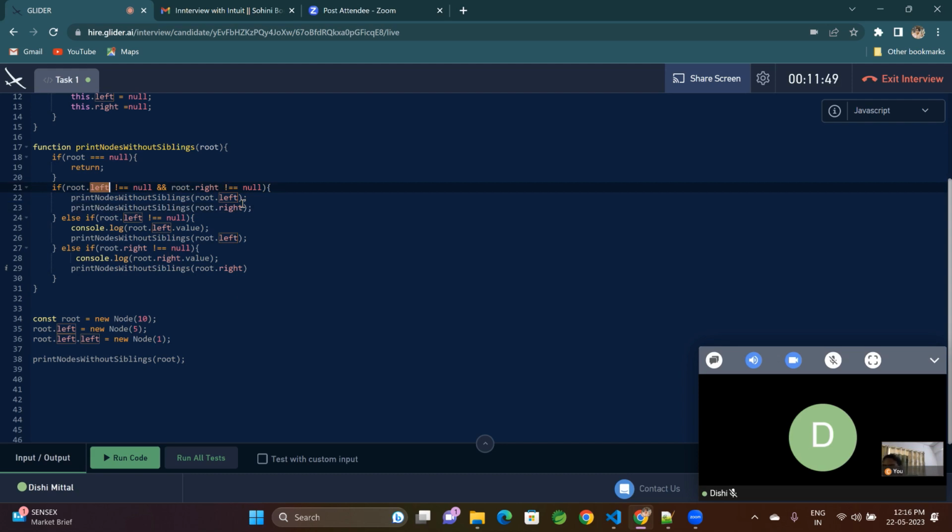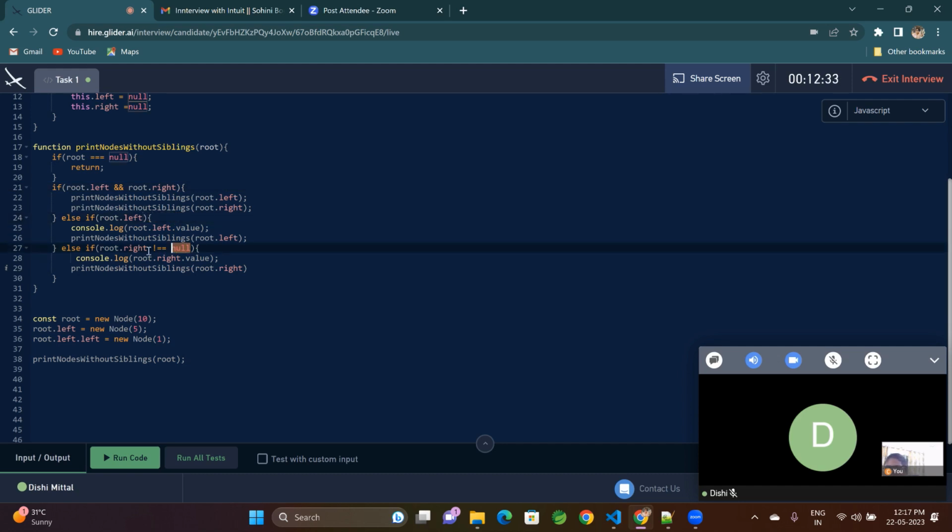What I can do is, mostly the not equal to null checks, I can remove these. If I make it left not equal to null, then give me the left value.